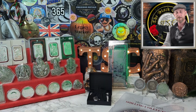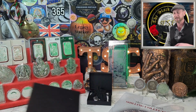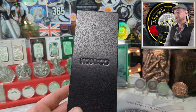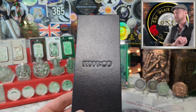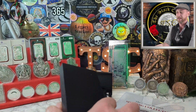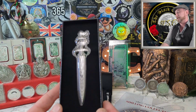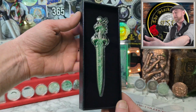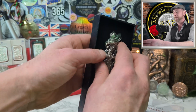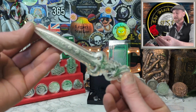Now this one is very reminiscent of a series that I've gotten into recently, and I really love it. And that's the Angelic Weapons series from the Today Mint. Now this is not part of that series. This has been produced by Komsco, as you can see right there. But if we open the box, you can see that this is the stunningly beautiful Sword of Chiwoo, as produced by Komsco. And it really is a beautiful thing.